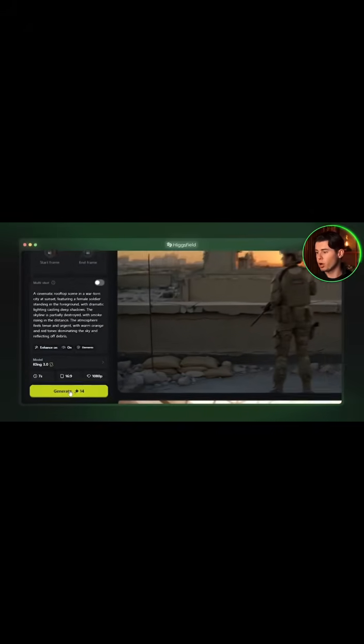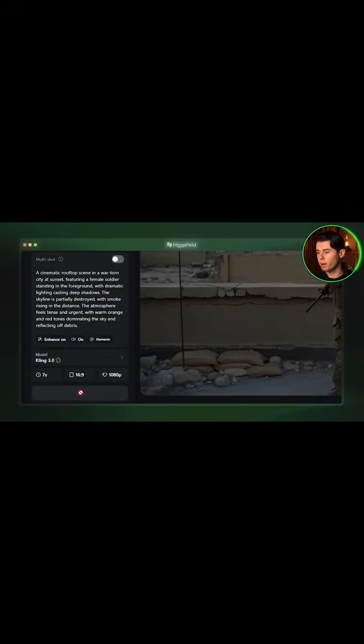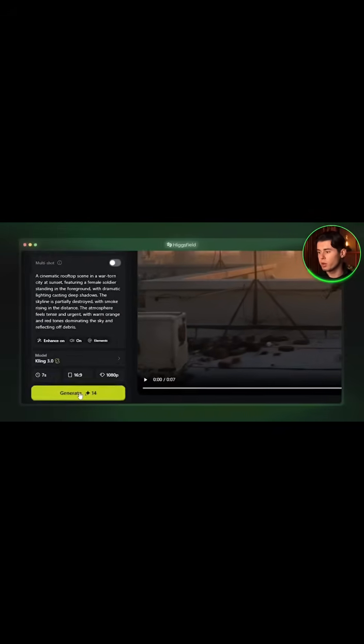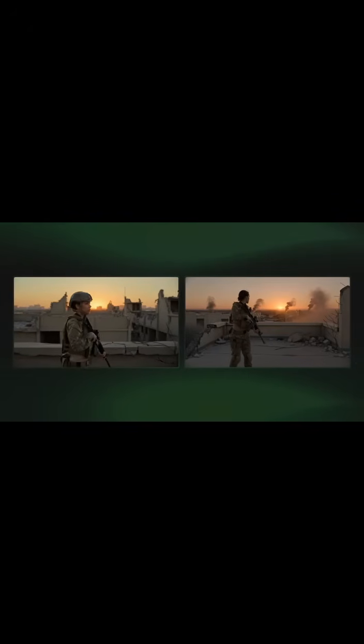Here's what I get if I regenerate the same video with the exact same prompt as before. The character looks completely different, and it looks like a different rooftop. And this happens because every time you hit generate, the AI starts completely from scratch. It doesn't remember anything from your last iteration. So if you want to create a video with multiple scenes that doesn't look like random shots stitched together, it's impossible to use the text-to-video method. And that's exactly why the most experienced AI creators avoid this method all the time.